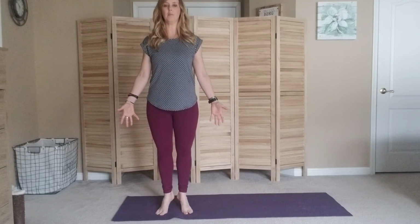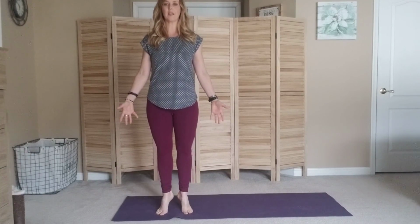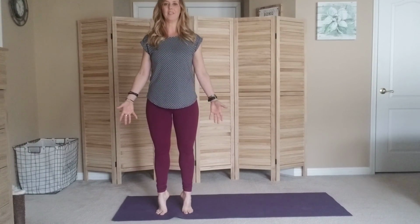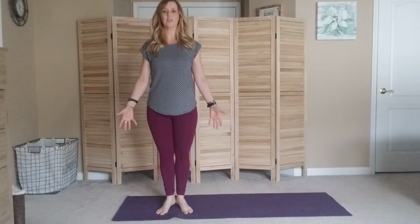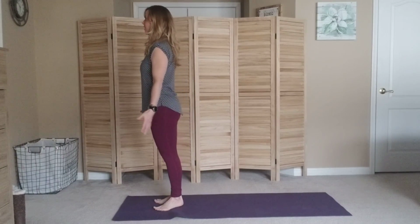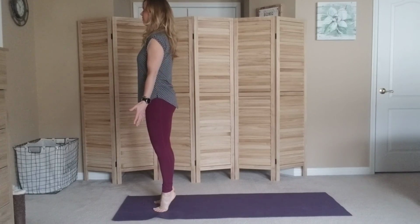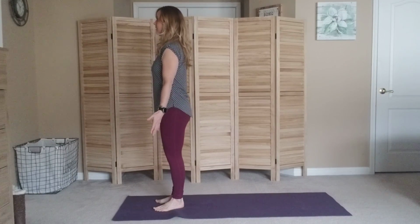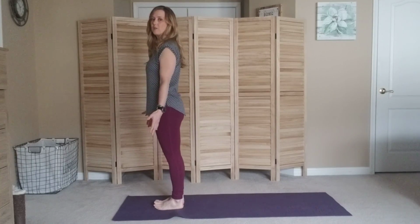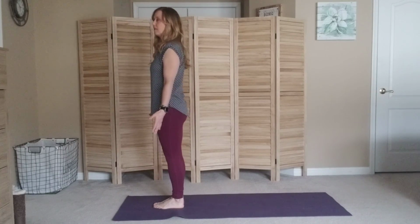Inhale, opening up. Exhale, gentle tap. Inhale, lifting. And exhale, tap. One more time. Inhale, reaching up through the arches, the front of the foot. Exhale, tap. Bringing the feet back together, big toes touching, heels slightly apart.